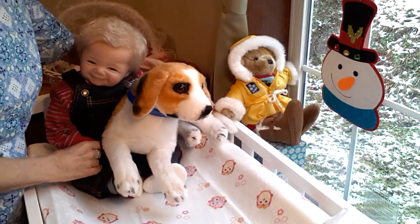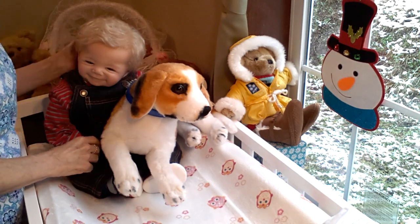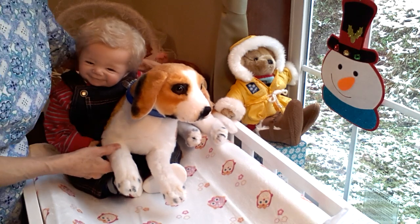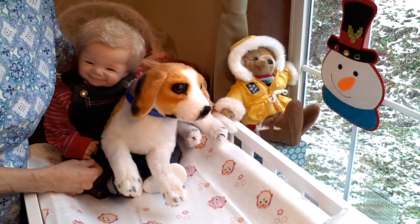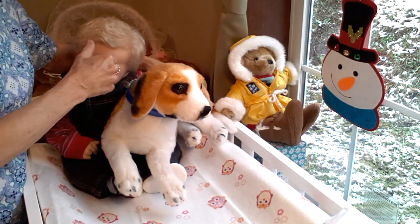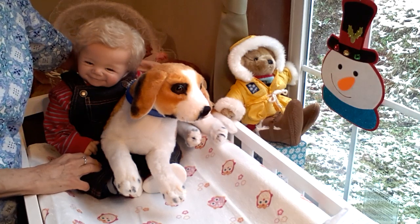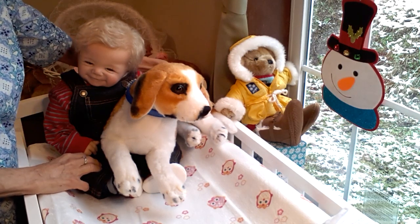As you can see, he's holding on quite tightly to his buddy Betsy, but Betsy to me looks like she is trying to get away. You know how it is with a little kid — they always hold on too tight. So I'm going to give Betsy some relief right now.